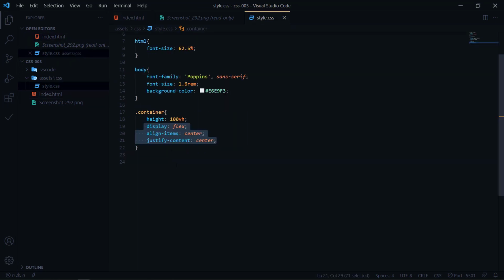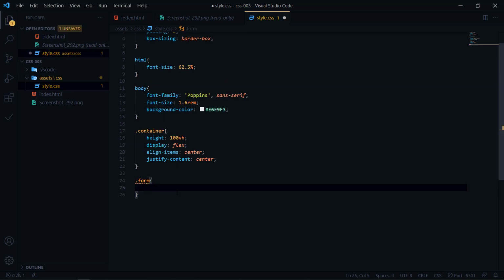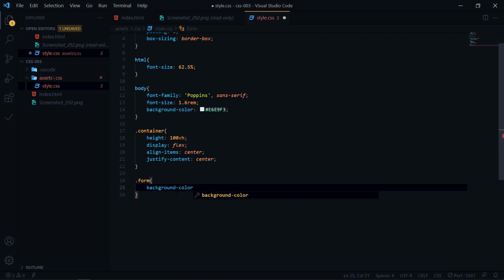Let's move to the styles. In style we need to add a class form, and then background color yellow. This yellow is just for demonstration purposes so that you guys can get the idea what we are doing.